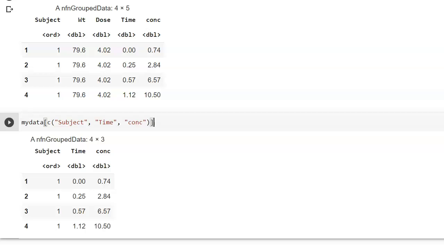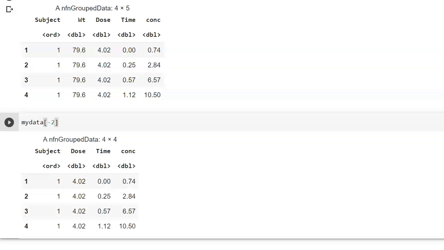There you go. You can also delete certain columns by just using negative, the column number, and by just that, it would delete the second column. You can also delete a section of columns by using the negative command followed by the column numbers. So that gives you some idea about how to prepare your data.